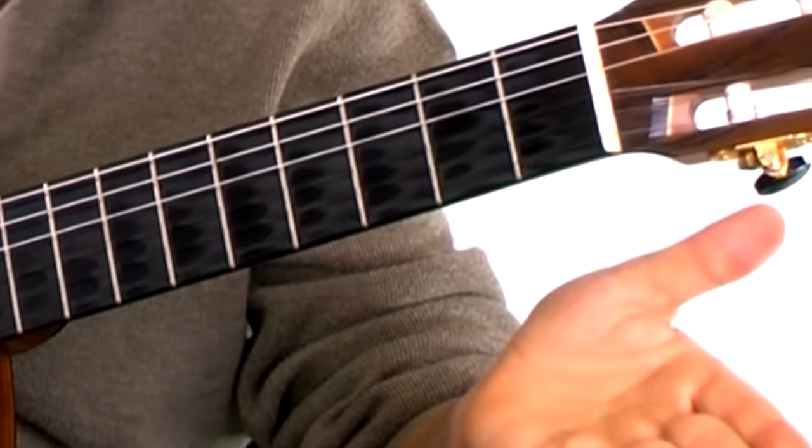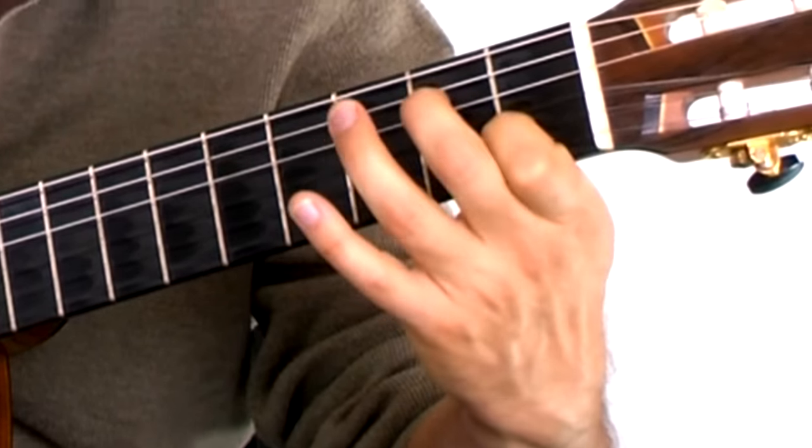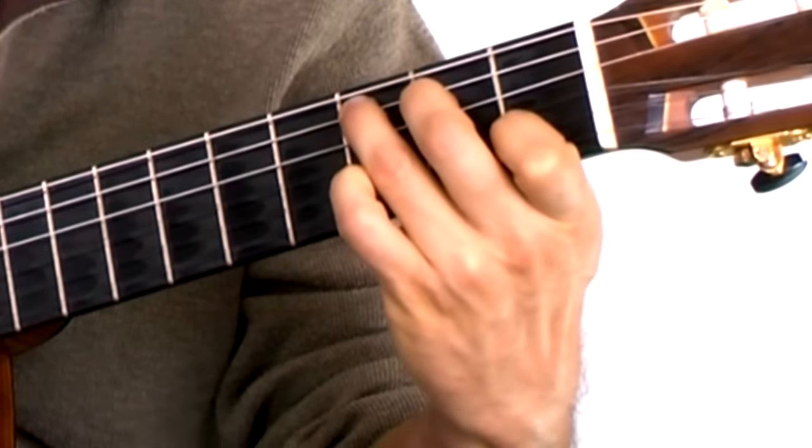Now take your fingers off. This is a really important chord. First finger, 1st fret. I'm going the other way. Skip a string and go to the 4th string, 2nd fret, and the 5th string, 3rd fret.